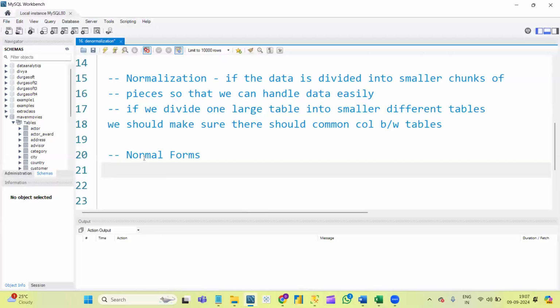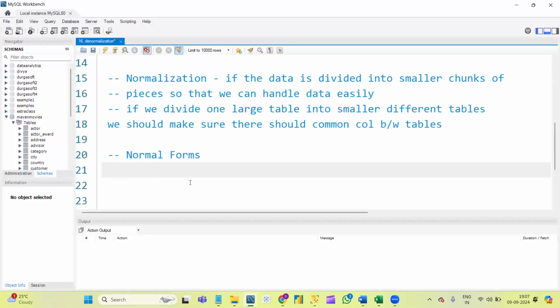On that day, whatever I said about denormalization and normalization, all those terms you understood, and that was something like a theory part only. As developers, we should definitely understand everything about normal forms. I am explaining all about the normal forms, and I really cannot repeat the whole concept once again. Please try to listen carefully.